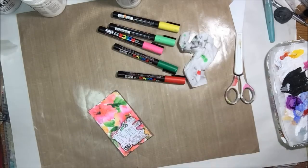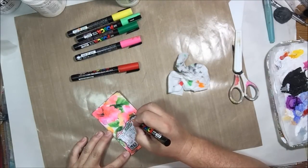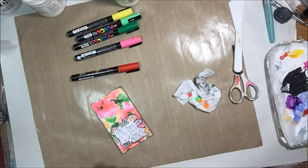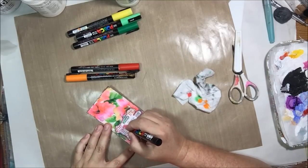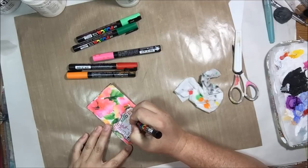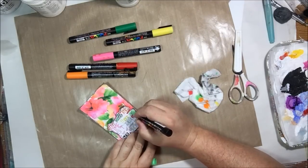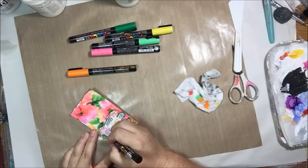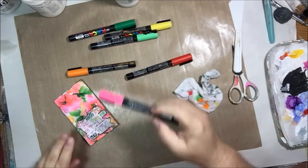But I have another one where the valve is completely jammed that's sitting on the desk, so I can't use that one, which was my favorite one, and I don't know how it got jammed. I'm guessing that maybe when I was using it with acrylic paint, because I like to blend with acrylic paint sometimes when I'm using my Neocolor 2s and stuff like that. I think maybe I must have sucked up some paint into the valve and it dried in there. That's what I'm thinking. Not cool, not cool at all.